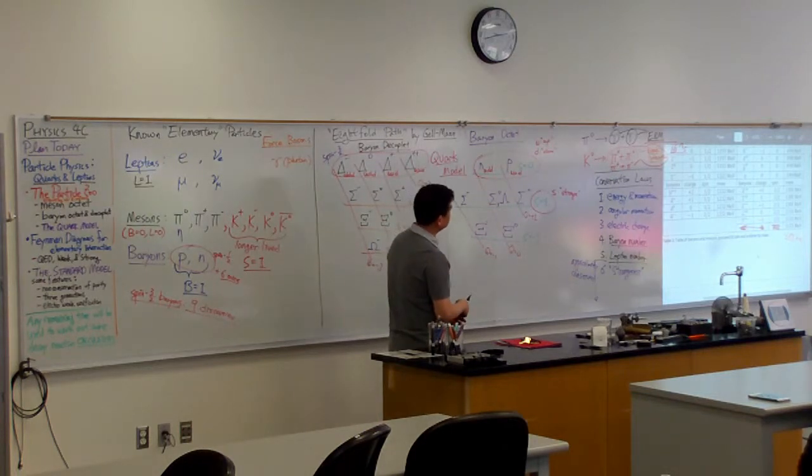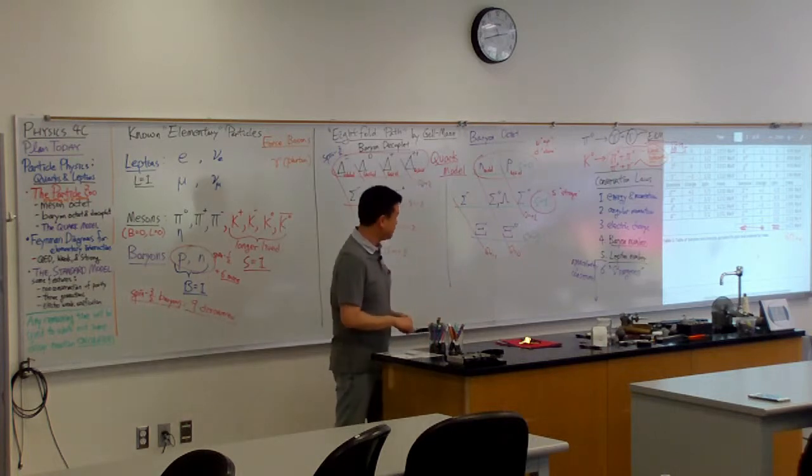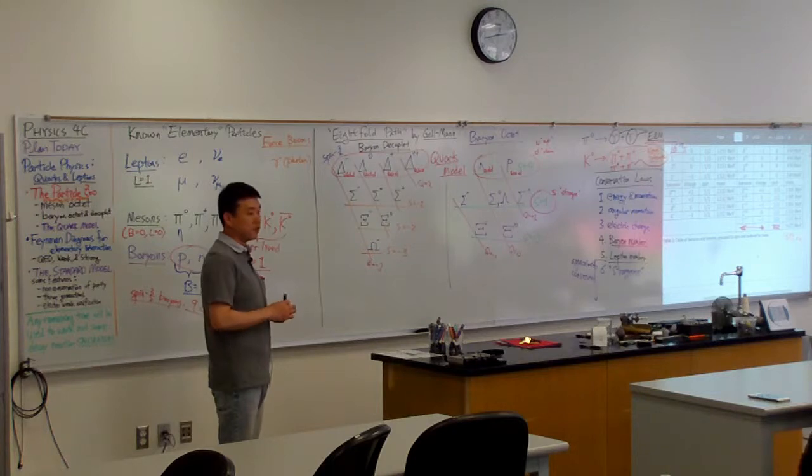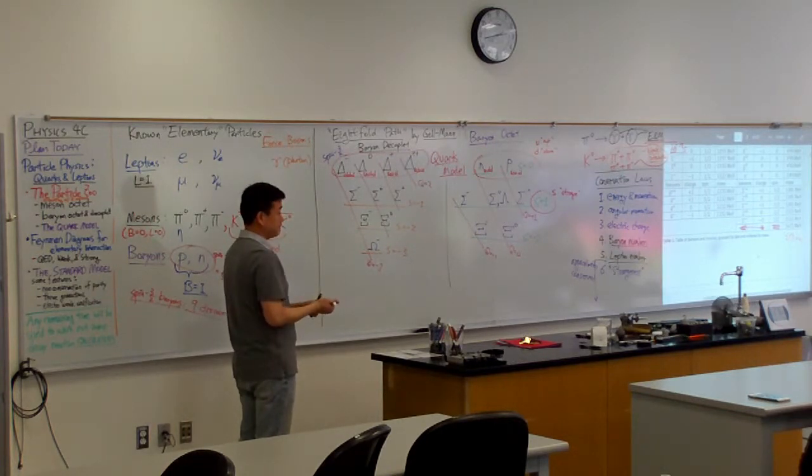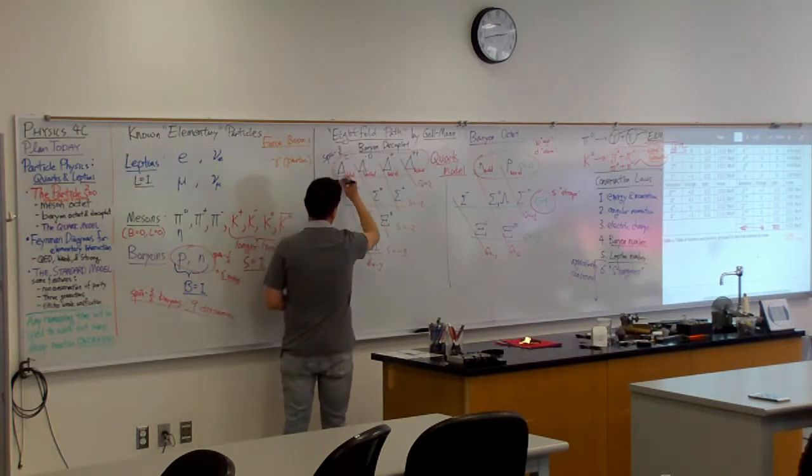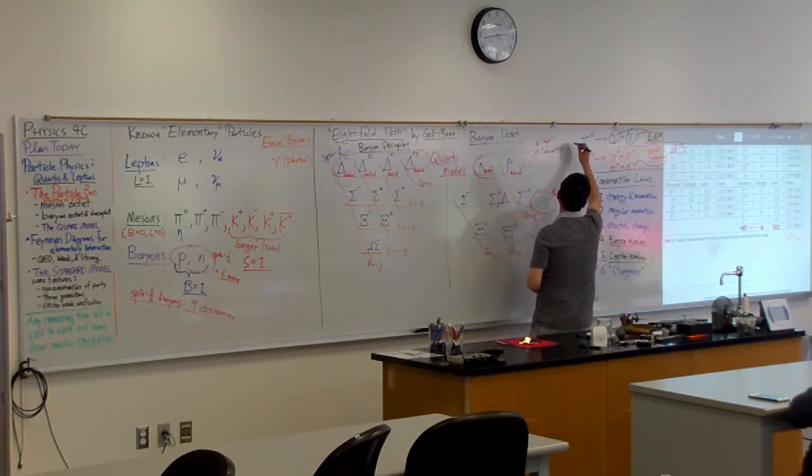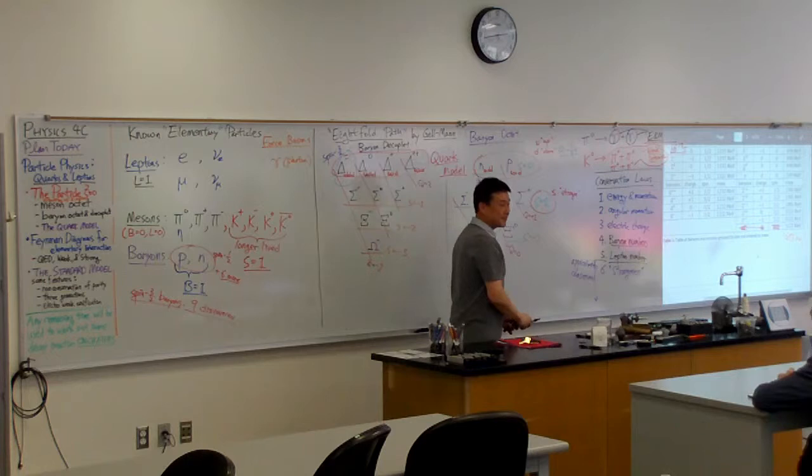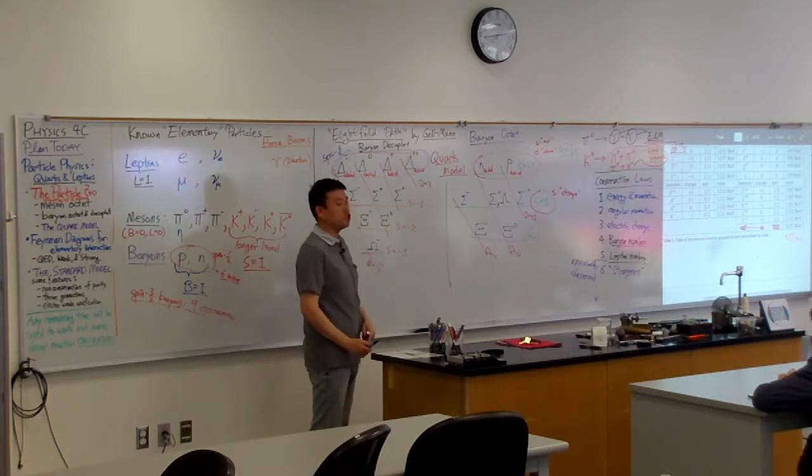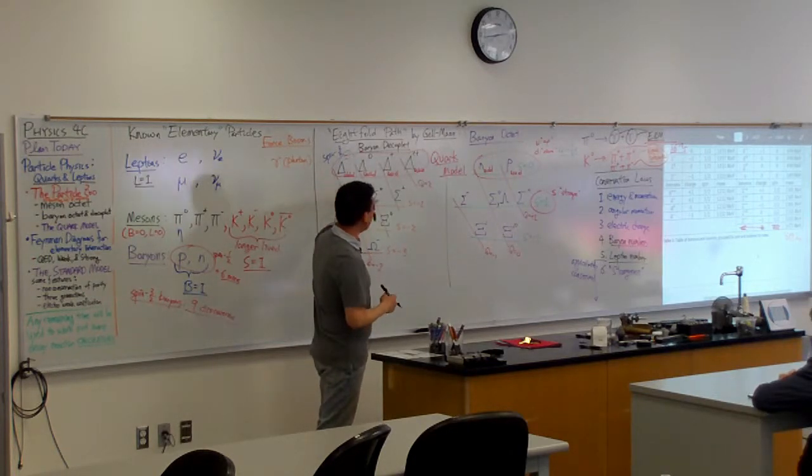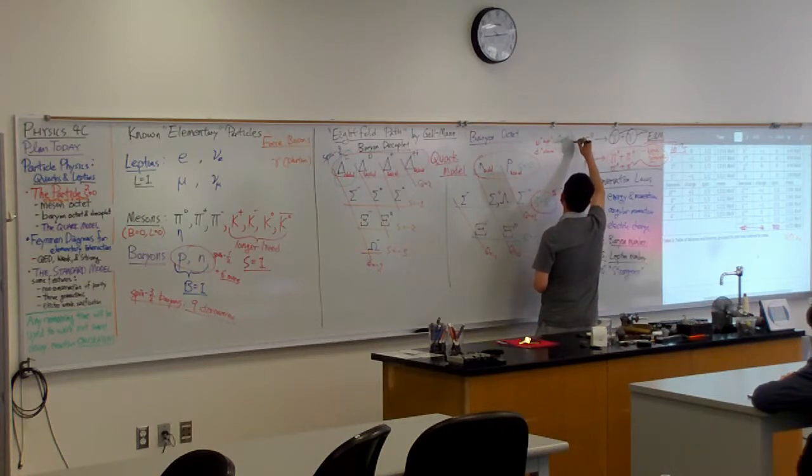So suppose someone asked you, what are the charges of these up and down quarks? How would you answer it? What's the charge of down quark? Do you have anything here that you can look at to infer what the charge of down quark must be? Negative? Well, it's a negative sign, but I also want the magnitude. One-third. One-third, yeah. You're looking at this delta minus, right? So if it's being made out of three down quarks, then this down quark must have charge of minus one-third E. It has fractional charge, so we've been calling E elementary charge, but it has a third of E. All right, so how much charge should the up quark have? Two-thirds? Yeah, two-thirds. Once you have inferred the charge of down quark, then you can do it with any of the particles, but charge that's consistent with overall charge is plus two-thirds E for the up quark.